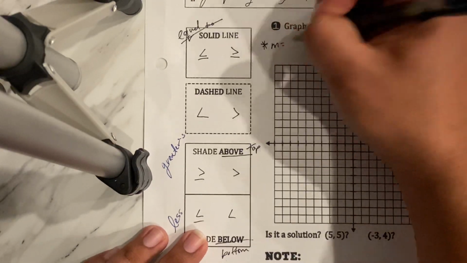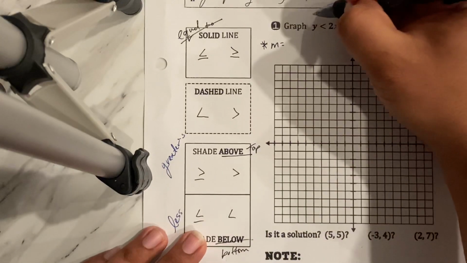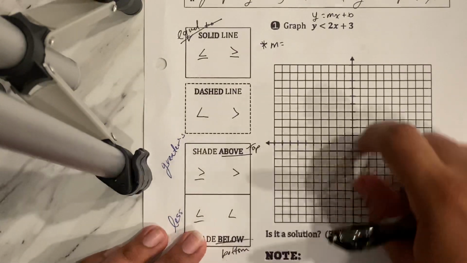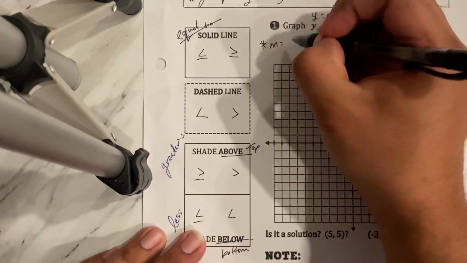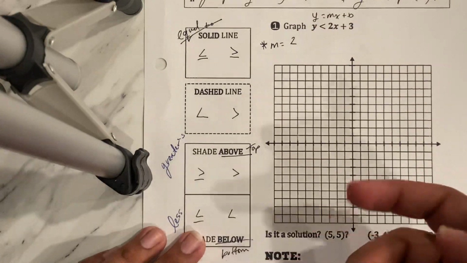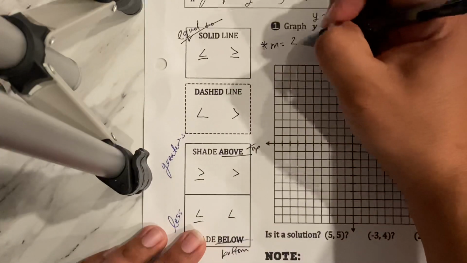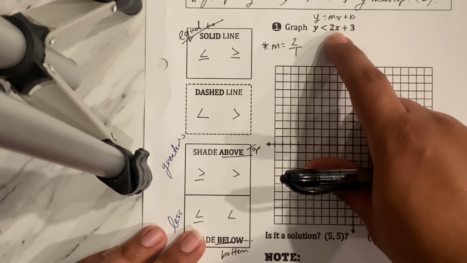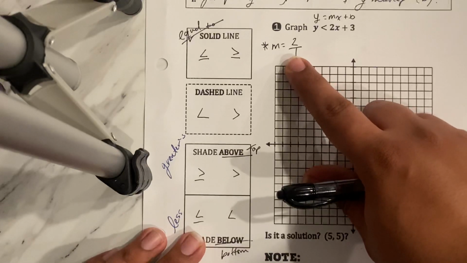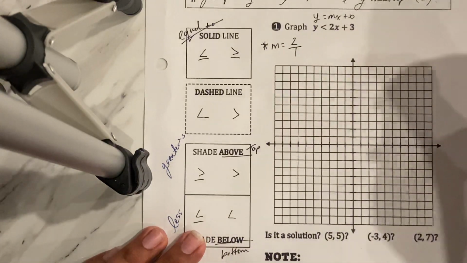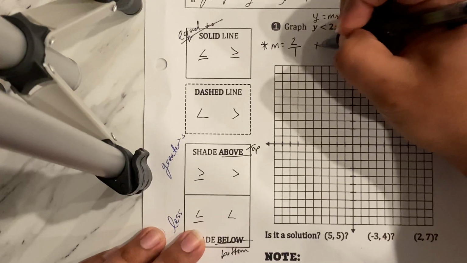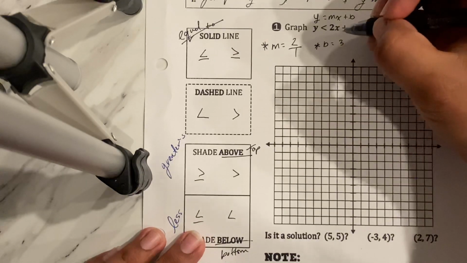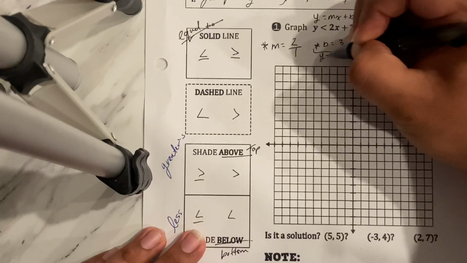First thing, my slope. From slope intercept form, if I write it on top, we have y equals mx plus b. I can easily identify that m is 2, but I do need to remember that slope is better as a fraction, so I just turned this into 2 over 1. If you're asking yourself why we do that, it's because 2 divided by 1 gives me 2, so it's okay to put a 1 underneath. If it's a fraction, you're good to go. Next, we want to identify my y-intercept. Y-intercept is 3. And remember that this is called the y-intercept.